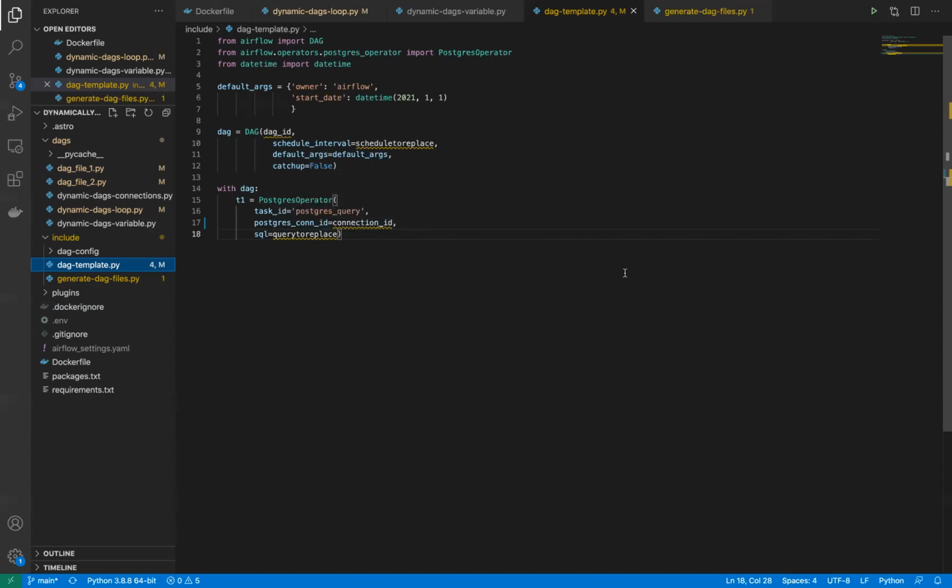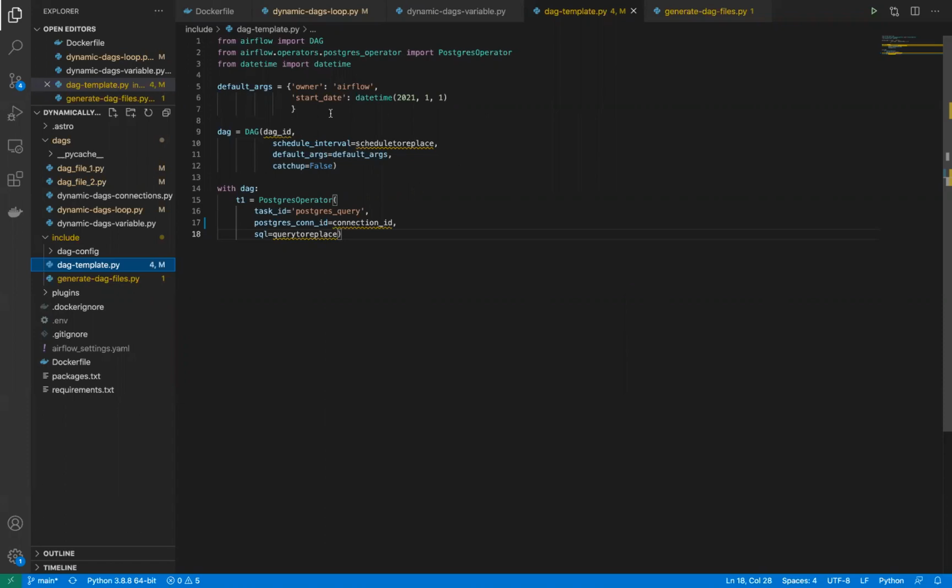So this might be something that would work really well if you had a team of analysts that are scheduling SQL queries against a database, and maybe they don't know a lot of Python or don't want to deal with Airflow, or maybe you just want to standardize things as the Airflow admin, and so you created a template like this so that anybody can come in and add a config file to schedule a query.